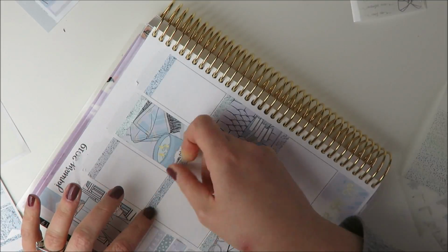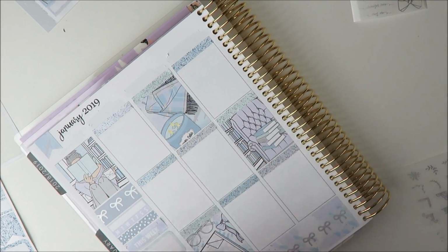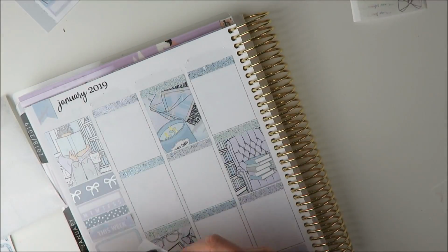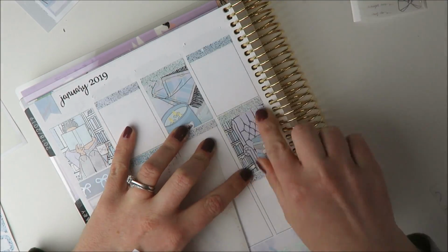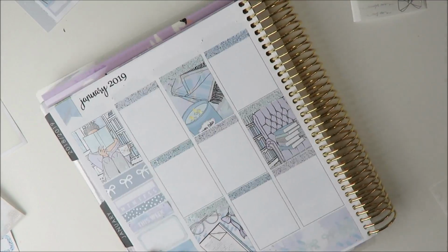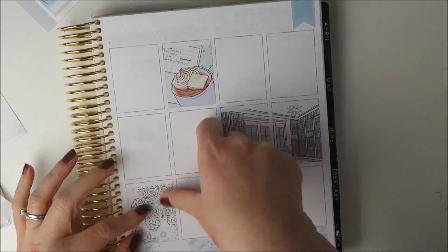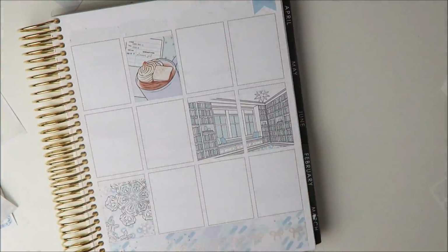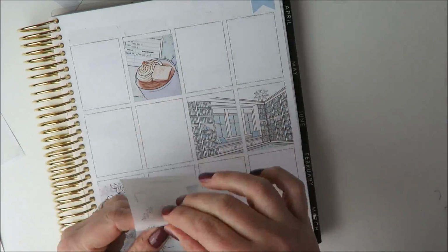So yeah, this is my memory planner. I have not really been sharing these spreads as much on YouTube, because I know people prefer to see pre-planning. I figure I'll probably share one or two a month. I probably won't do it weekly. Honestly, I just don't have the time to do it weekly, but it's something I really enjoy. It's my favorite chill Friday night activity, going back and catching up on my own planning while I watch planning videos in the background. It's just super chill and nice. So I really enjoy it.